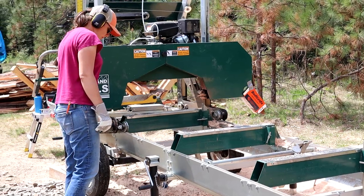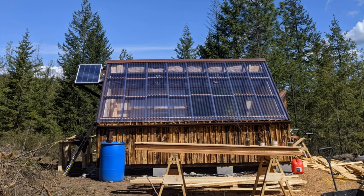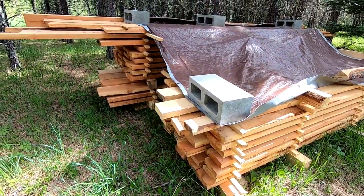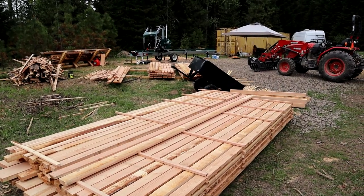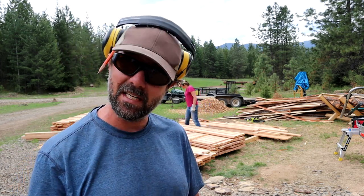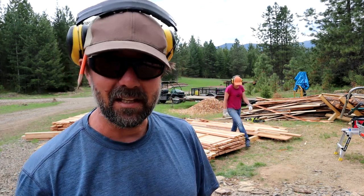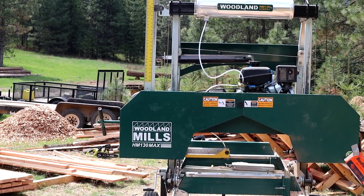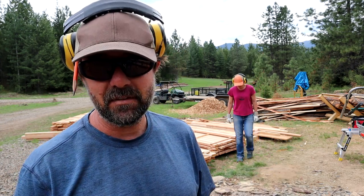For us, I think the answer is probably yes. At this point, we've built a shed, a solar kiln, and milled about 30% of the lumber for our house. Again, in today's lumber prices, that's, well over, I would say around 15 grand worth of lumber that we've made already. And we still have about 2/3 of the house to go. We'll eventually build a shop. Brenda wants a greenhouse, a little art studio, lots of stuff. So this sucker's gonna get used a lot more than it already has. And it's already paid for itself. So for us, definitely worth it.